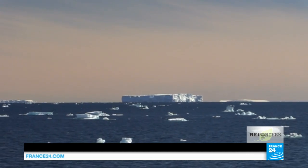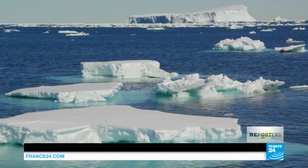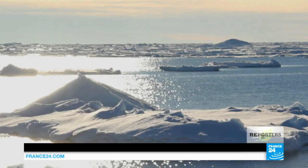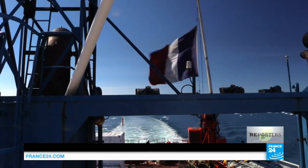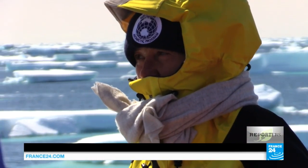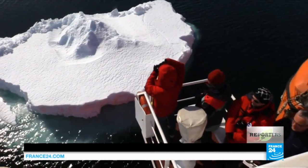Like floating castles, Antarctica's first icebergs — it's a sight that takes your breath away. We're on our way to the world's fifth largest continent. It is the hardest to reach, the least understood, and also the most fragile. We're aboard the Astrolab, which left Australia's shores five days ago to deliver supplies to the French polar base. This team of 15 researchers is going there to study the impact of global warming. Amongst them, Stéphane Ordez, a marine biologist who still cannot believe that he was invited to this open-air laboratory.